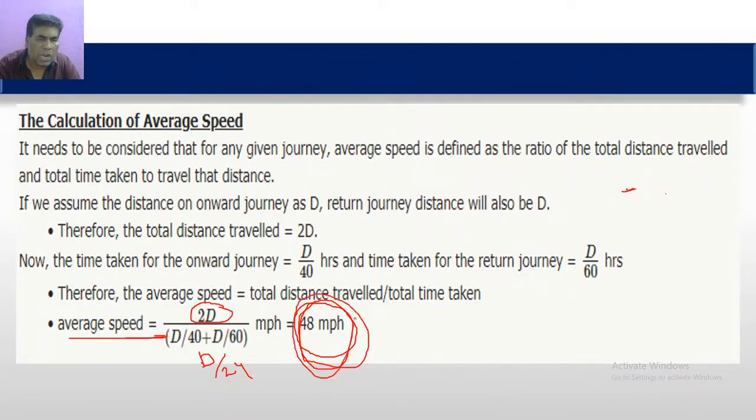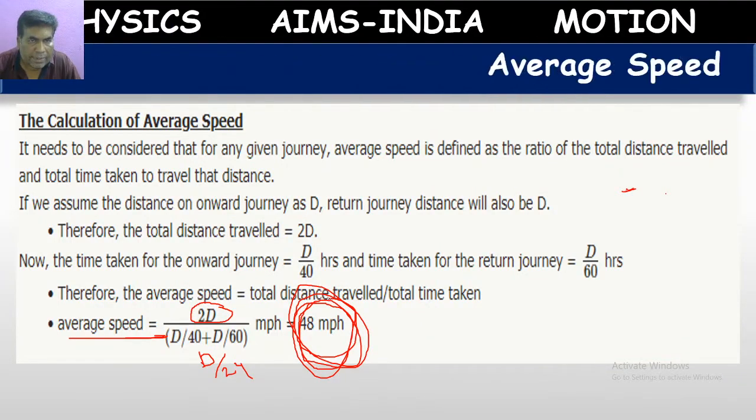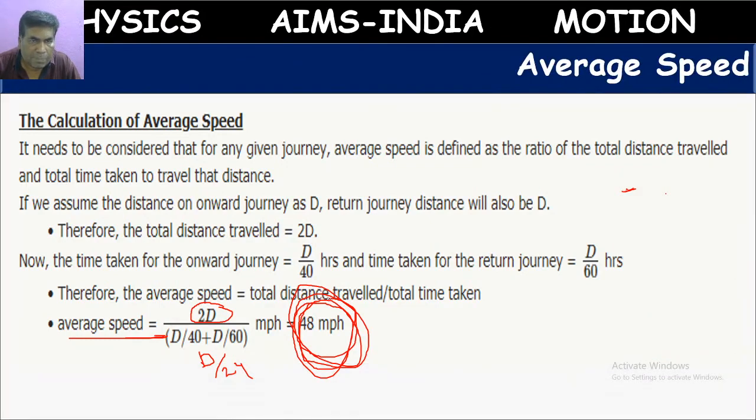Actually, we have some shortcuts also for solving these kinds of problems, which we will learn while solving problems. Do you have any doubt regarding this? Okay. While solving problems, we will get more examples like this. At that time, we can practice with the help of shortcuts. So this is about average speed.